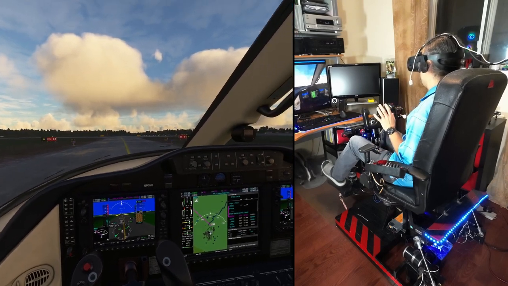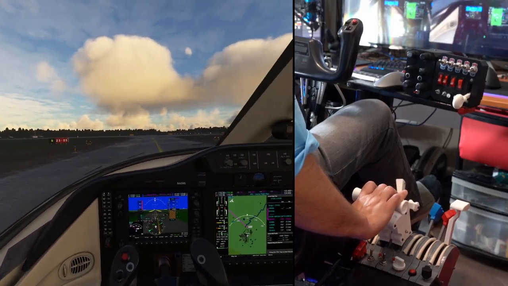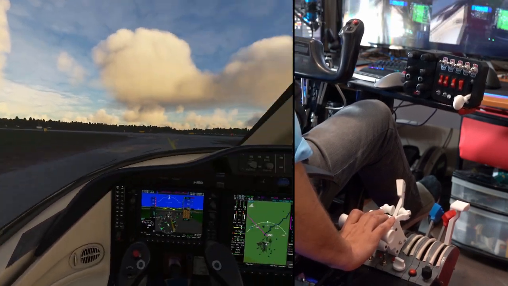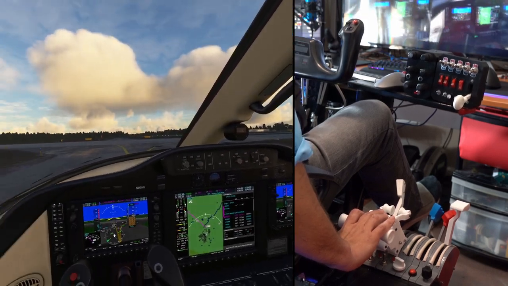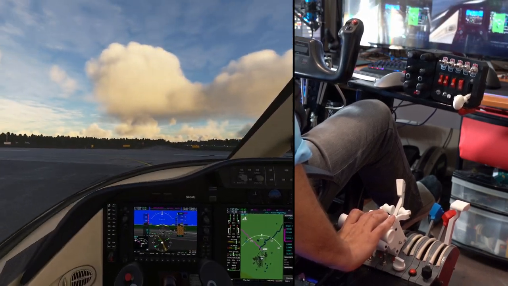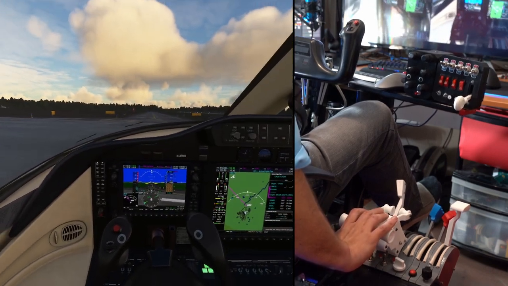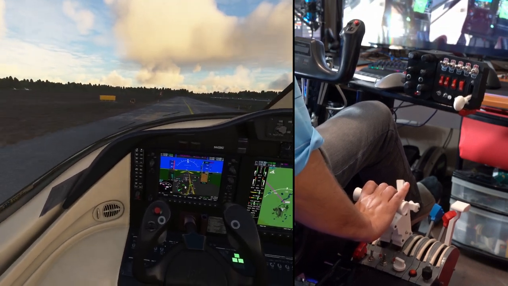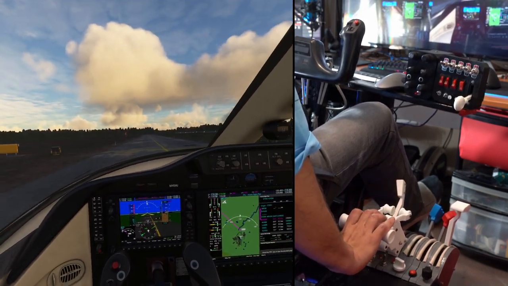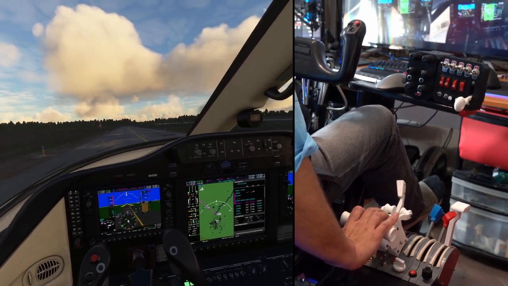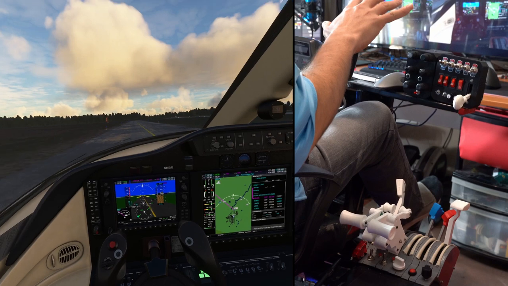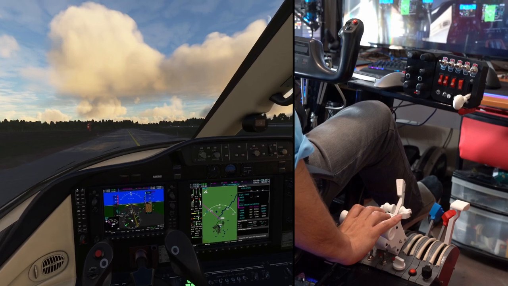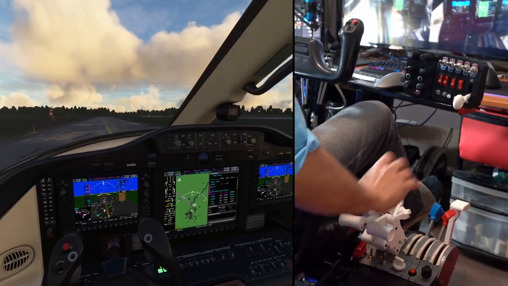And by the way, all the voices and everything I'm routing to Voicemeeter Banana, and I'm adding EQ so it sounds like radio instead of just normal Microsoft voices. So I'm cleared to cross the runway. So I'm gonna do that. Also, there's a noise I'm mixing when I'm moving on the ground. I have a little bit of shakes and just a little bit of movement on my rig, so it feels like I'm actually rolling. It really helps with realism.